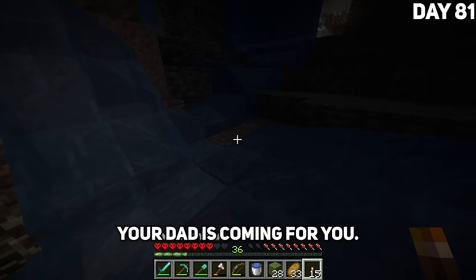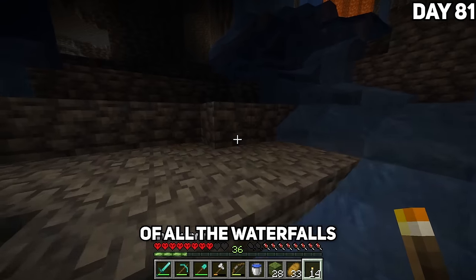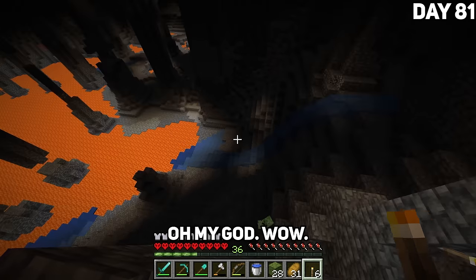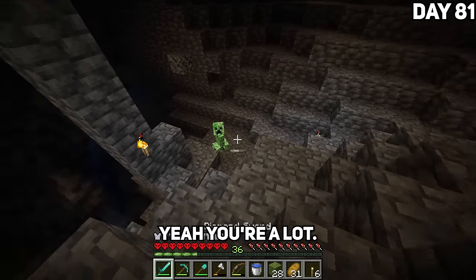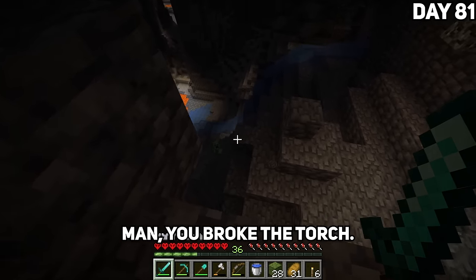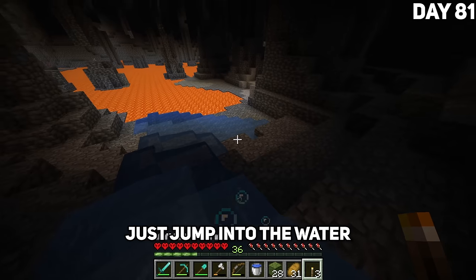Nemo, no, your dad is coming for you. Stop jumping off of all the waterfalls and dying. Oh my God. Wow, that's a lot. Oh, yep, you're a lot. Hi. No. Oh man, wait, did you break the torch? Man, what a butthole. Okay, just jump into the water over here.